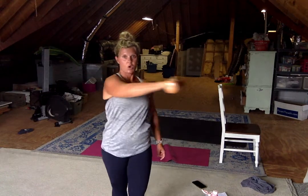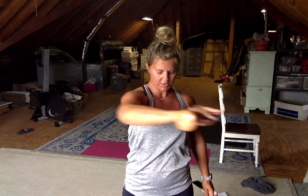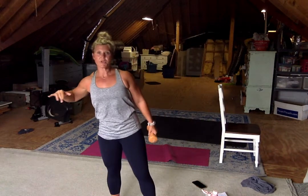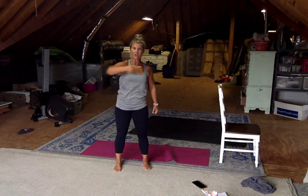Hold it up and press and pull. Press and pull. Right across. Right in line with those shoulders. Pressing and pulling. Again, if you need to lower that weight, take that weight out of the equation. Press, pull. Tiny little reach across. Reaching. That core is in nice and tight.